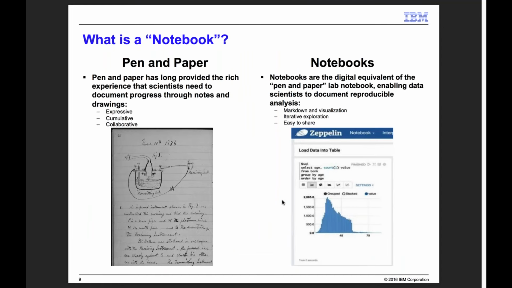So another important piece of the Spark ecosystem is a tool called a notebook. Notebooks are new tools that are getting rave reviews from data scientists, and the data science community is very much behind them. When you compare them with pen and paper, they're almost similar.